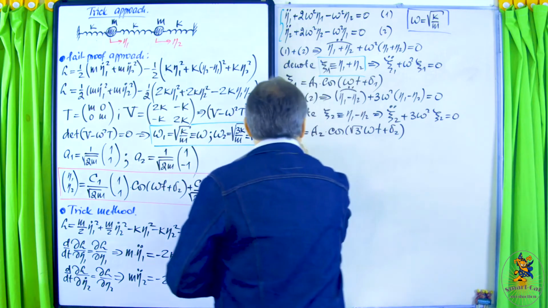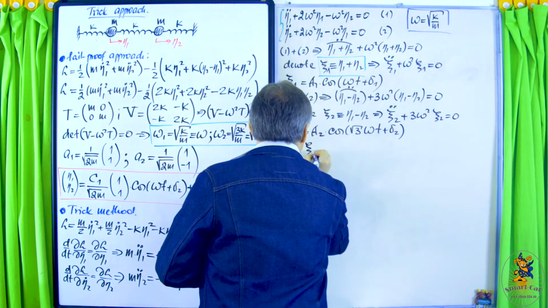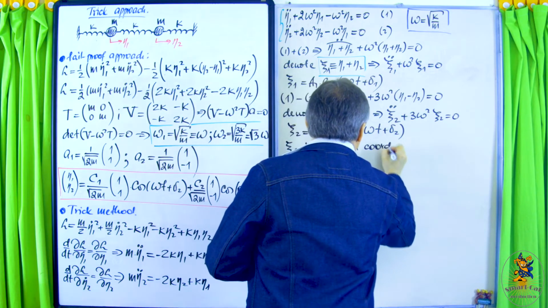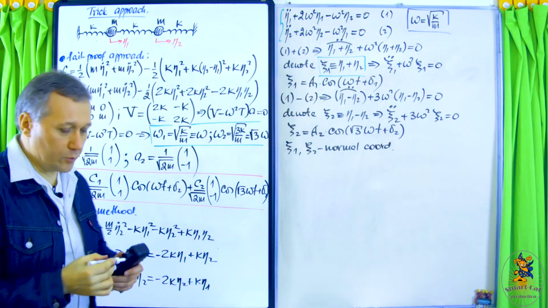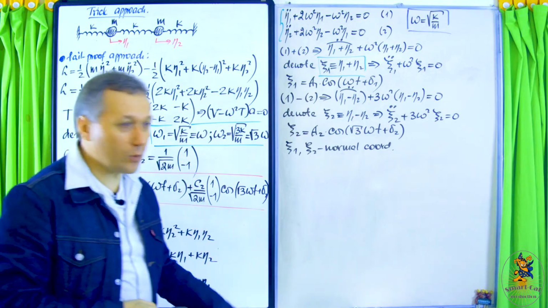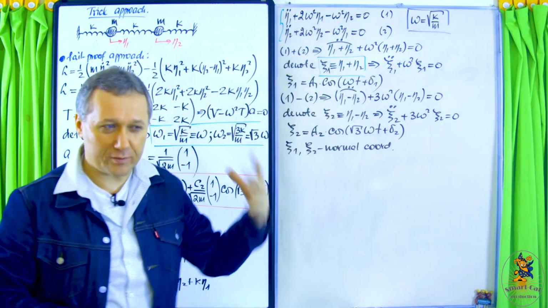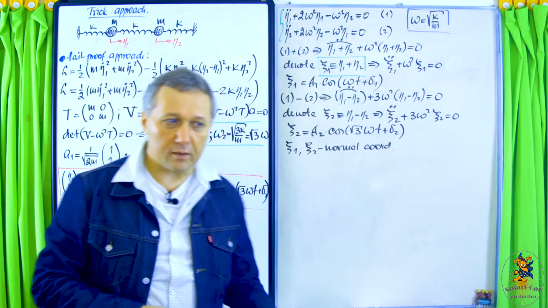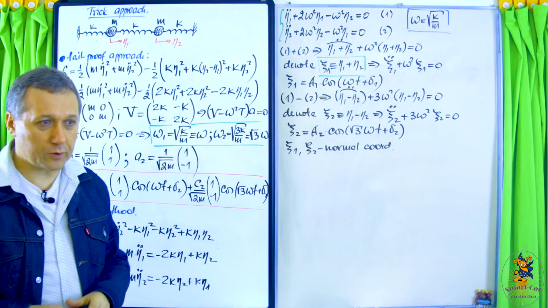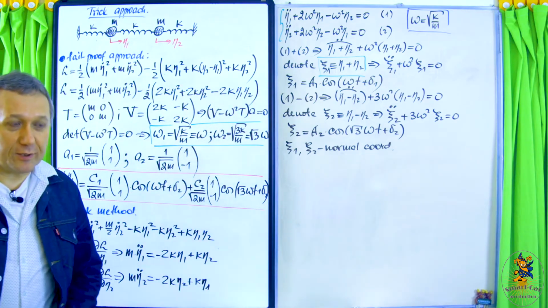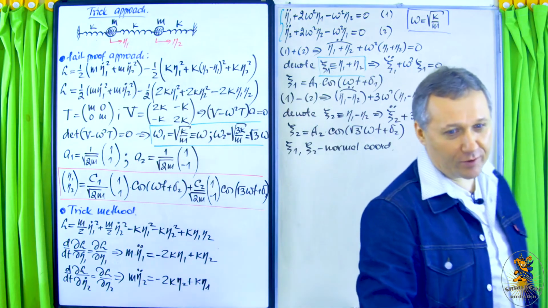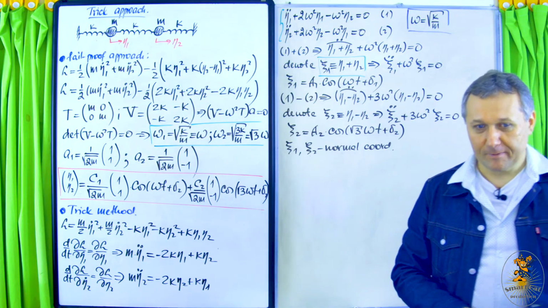So psi1 and psi2 are normal coordinates. You see, we managed to get them without going through this tedious fail-proof procedure. But of course, it can be done only if this system of differential equations is reasonably nice. If you stare for some time, you can see what you can do in order to introduce new variables in terms of which the differential equations can be decoupled, right?